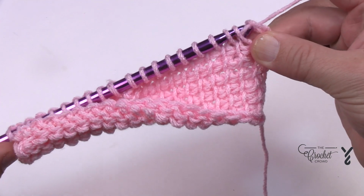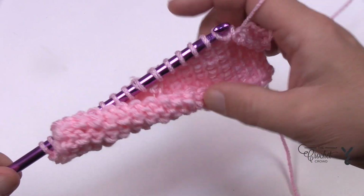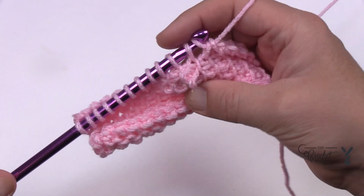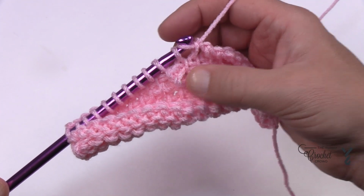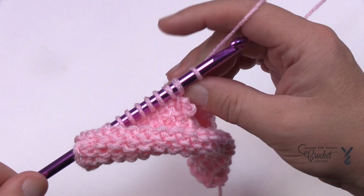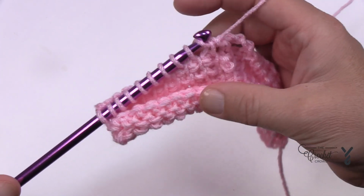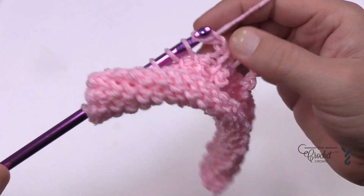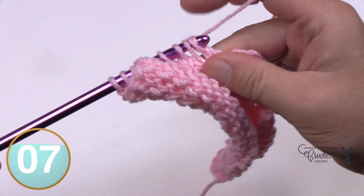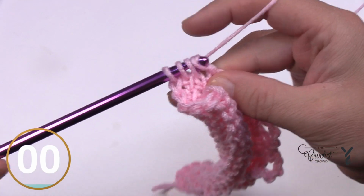So let me just demonstrate this one just to make sure you get it. So you say 1, 2, 3, 4, 5, 6, 7, and 8, and it should fall to the section right before the other picot. So that's 1, 2, 3, and then the instructions say 2, so you're gonna yarn over, pull through this one and this one, that's considered 1, and then the next 2 is considered 2, and then you have a picot again, so chain 3. Okay, and then you pull through your sets of 2 all the way to the other side because there's nothing else left. So do your forward pass, secure those picots into position, and I'll see you back here for row number 8 in the return pass in a moment.